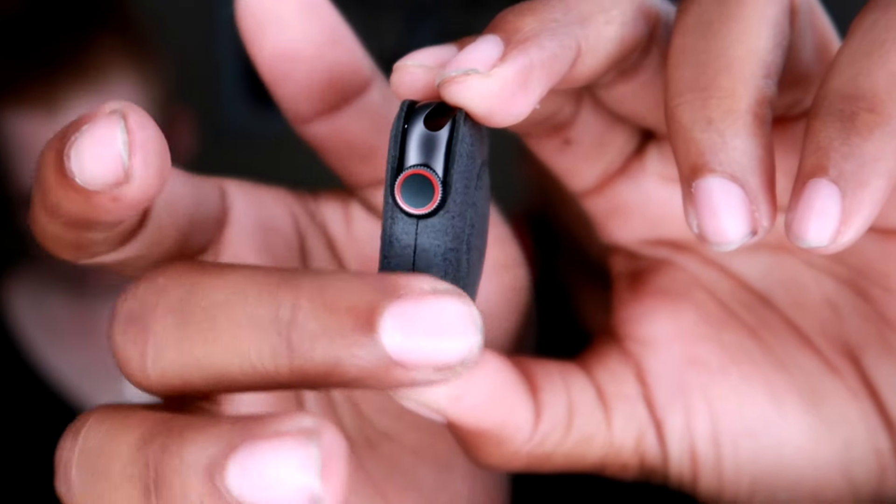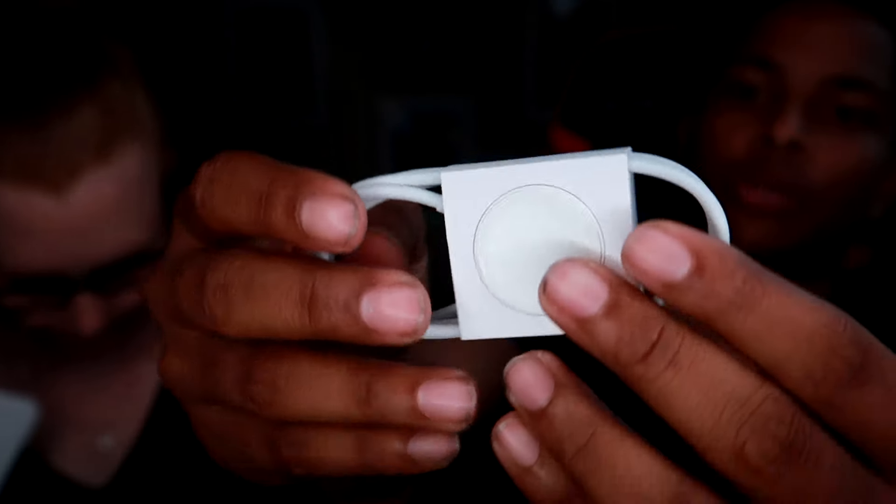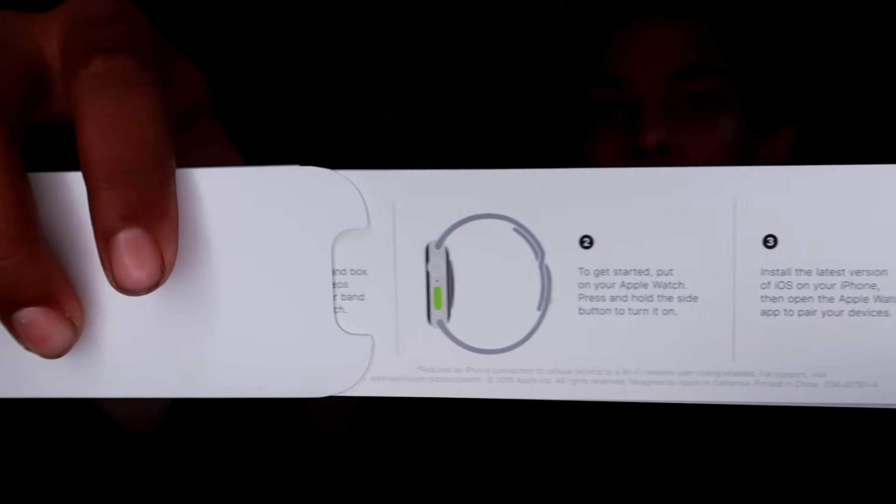It has like a velvet cover inside, and mine of course is black. Let me go ahead and show you — mine is black right there. It comes with the charger — just a normal charger but it's wireless. Her charger is basically the same thing. And it comes with a little pamphlet with instructions that explains what you can do. That's pretty much it for the unboxing.